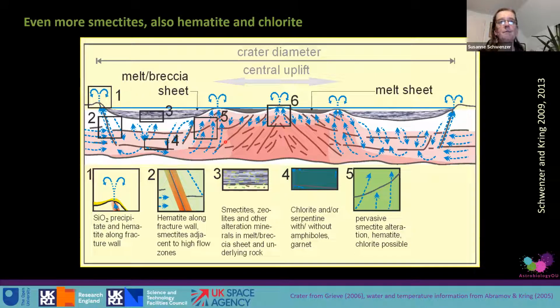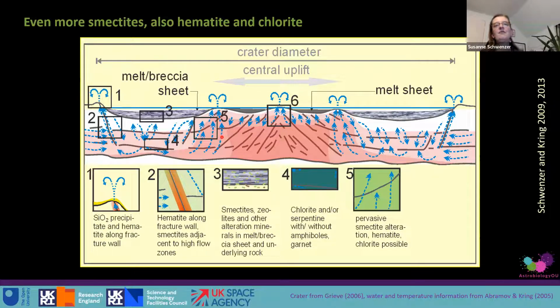I only showed you one temperature in the interest of finishing the talk in time today. And so I have the smectites here, but you might even have much, much higher temperature alteration initially and then overprint that again. So with a real rover on the ground, if we can access areas like this, we would have to look for the whole host of things. And as Ellen will tell you, we haven't found any of that at Gale Crater because it's filled with sediments, and we have a blast of a time investigating all those sediments and reading the book of history here in terms of how Gale Crater has been filled.